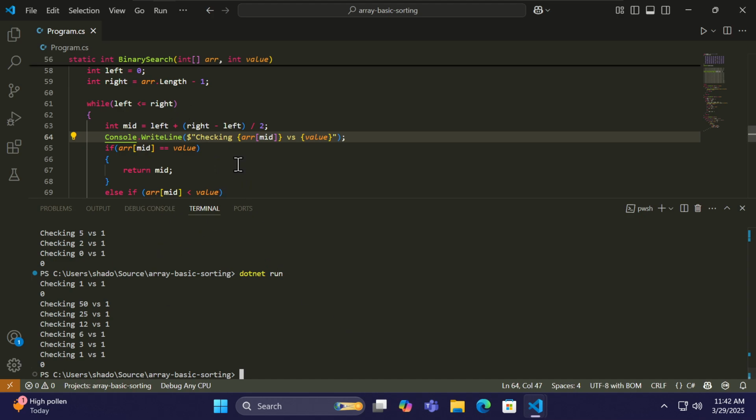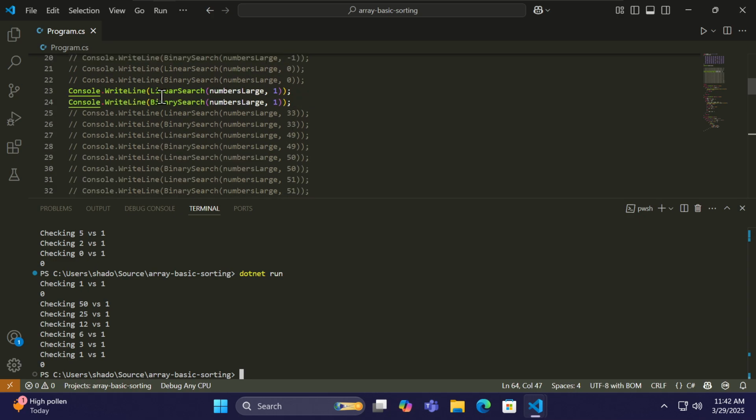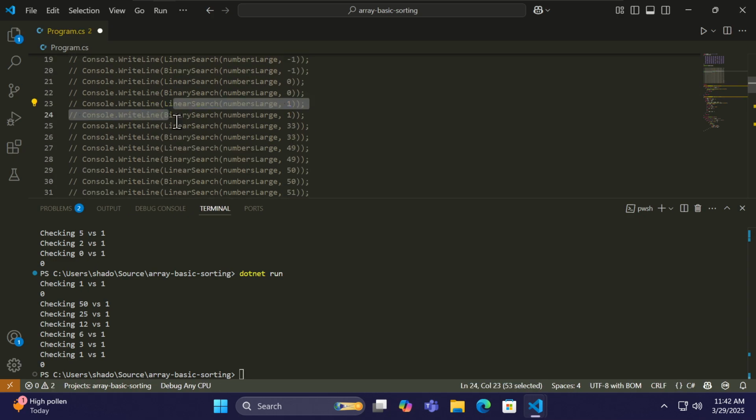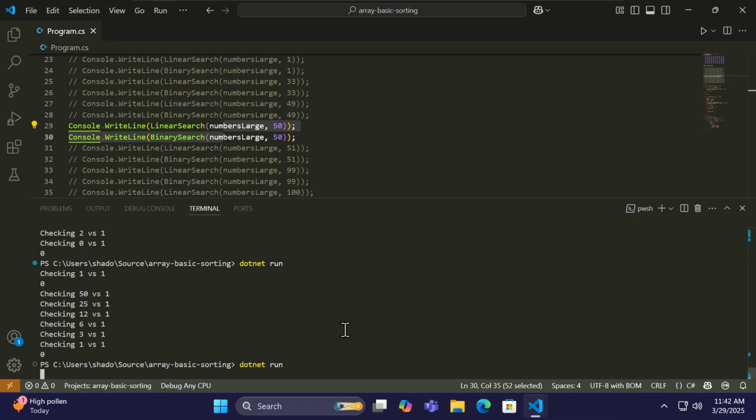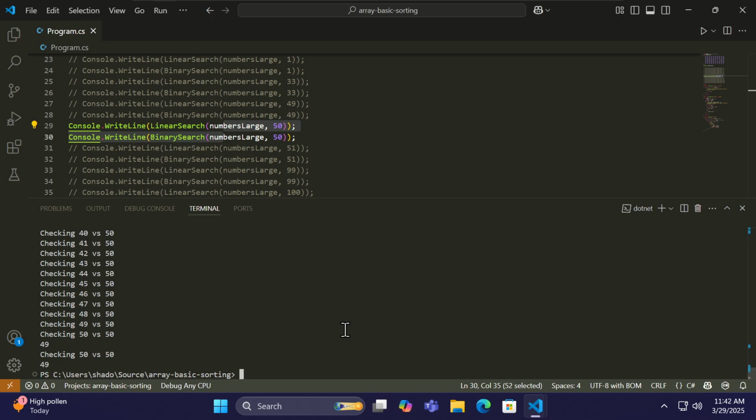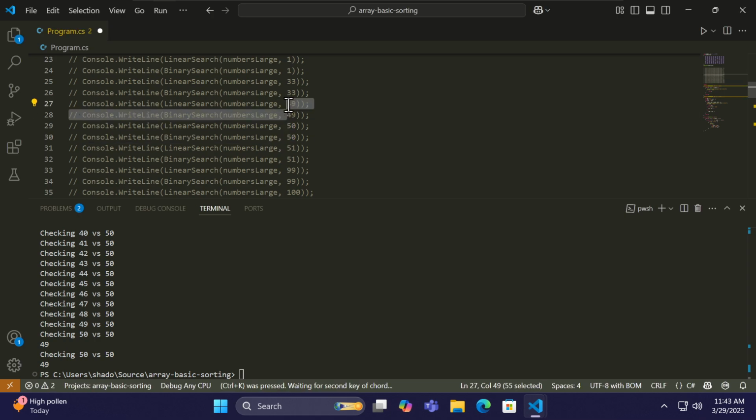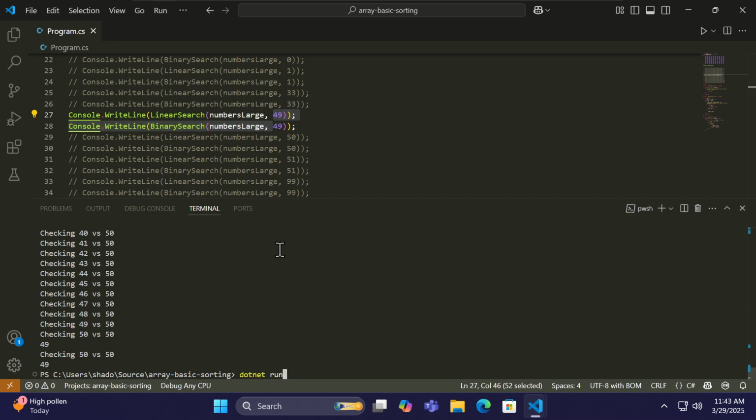Look at best case for binary search, which is 50. Here, we should see binary search easily outperform. So there, one of them had to do 50 checks, the other did 1. There's best case. One more case. Look at this one, so 49. So here, we're going to see binary search way outperform it again. So even though it's a bad case for binary search, it's still better than linear search.